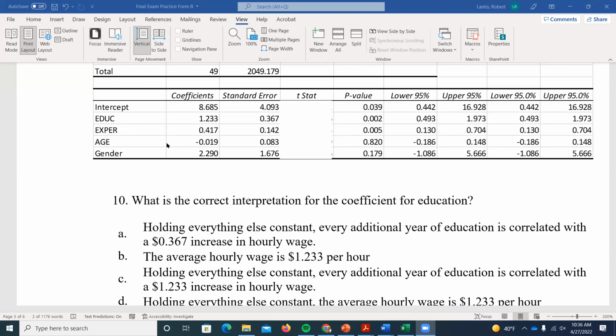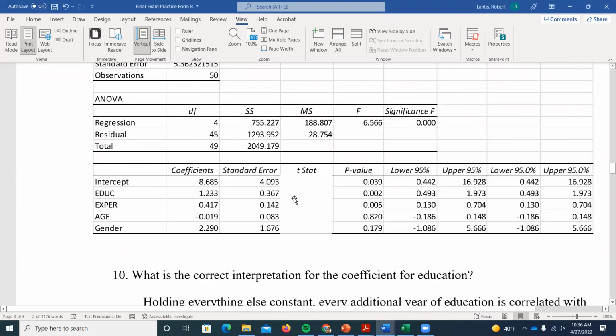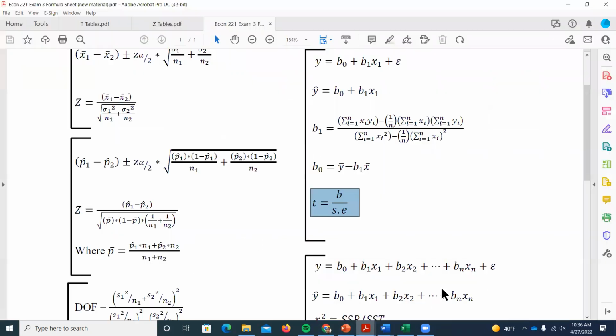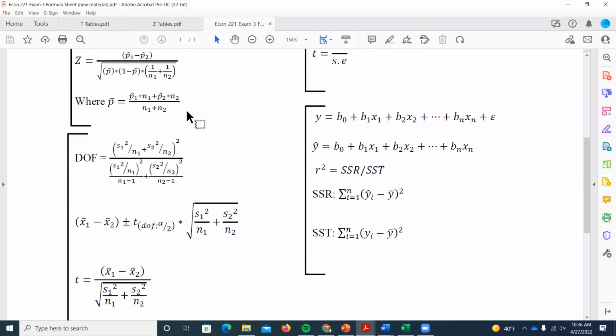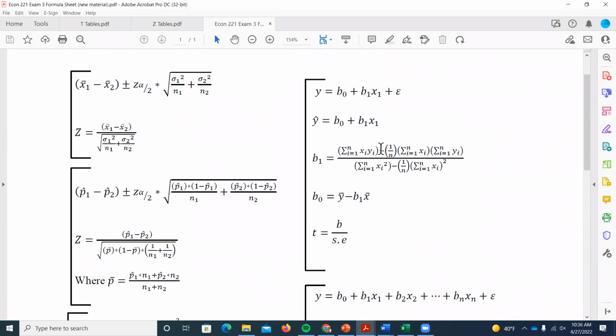If I then asked you to find the test statistic for age, well, I have this white box that's hiding them, so you can kind of see them here. But I'll pull up the formula sheet. It's a PDF. So we've got all of our equations that we'll need for the final. And some of them we don't really need. Like this is how we would do it by hand. I said I'm never going to make you do it by hand, so you can almost ignore these. But one that we are going to be interested in is how do we calculate the test statistics for these slope coefficients or for the intercept, right?